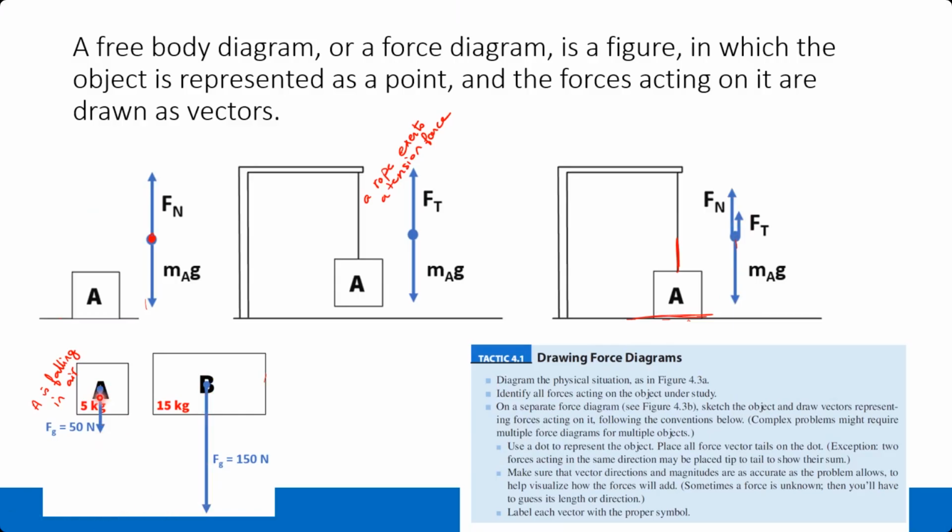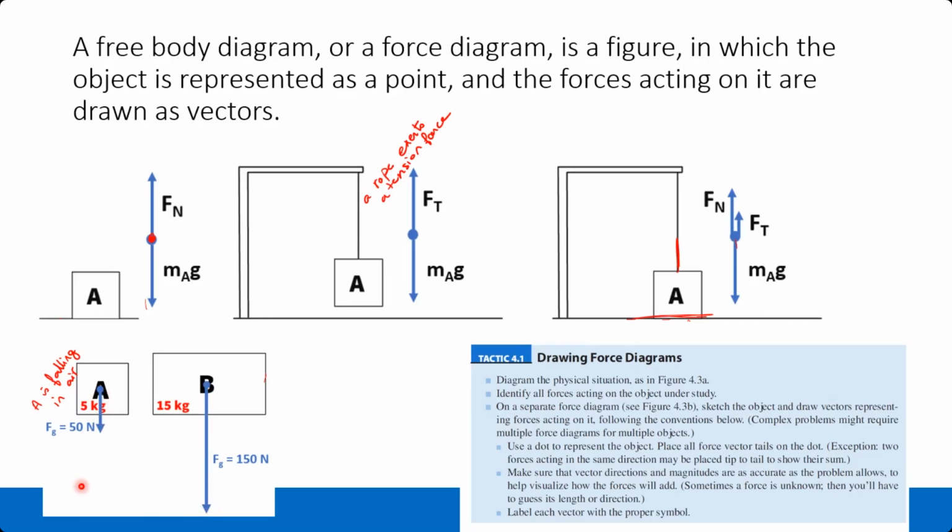So I have drawn here for the first example, objects A and B. These are in air, so the only forces acting on them are the gravity of Earth. Because object B is heavier, then it will feel more gravity force. So I will draw a longer vector for it than the vector acting on object A. And gravity always pulls down, so I draw these two vectors to be pointing downwards.